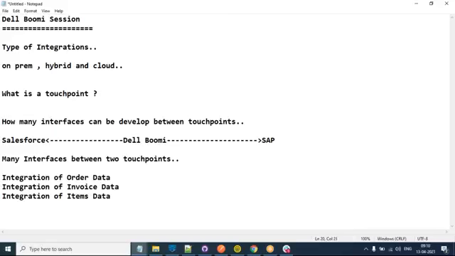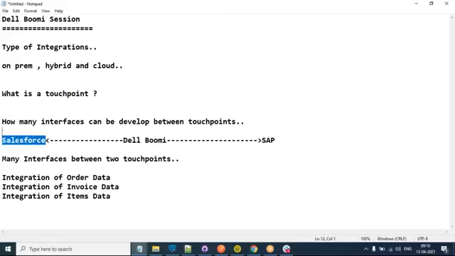The point I'm trying to say is you have to ask deeper questions, which really help you understand the amount of effort you need to burn to develop the integrations between two touch points, since between two touch points we can have n number of interfaces. We do not have any fixed formula saying two touch points means this many interfaces, four touch points, 16 interfaces, nothing like that.